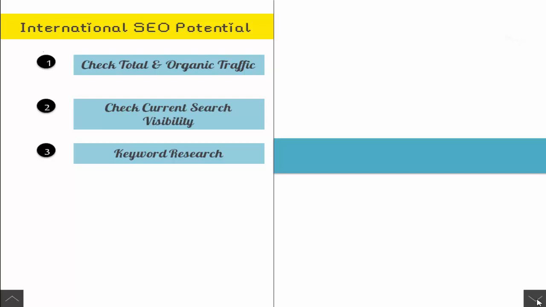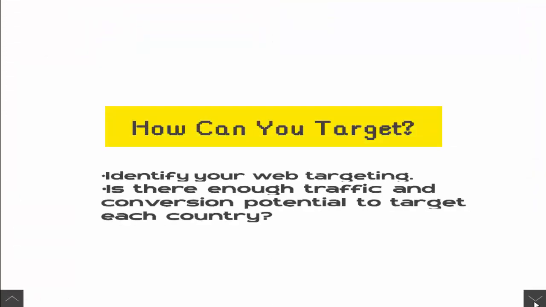Ask yourself one other thing. Does the potential traffic and conversions coming from additional countries and resources compensate the efforts to develop a new web presence? If it's not quite there yet, it might be too early, but there's some other things you can do. You can secure the country code top-level domain, which is the ccTLD, for the countries that show higher potential. You can also create a custom alert in Google Analytics for the most important countries and languages, so you're notified when they bring you enough traffic.